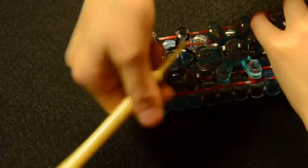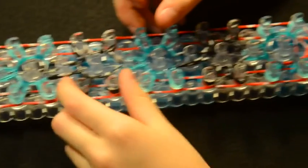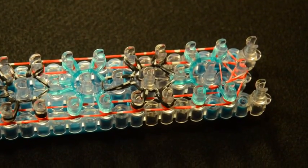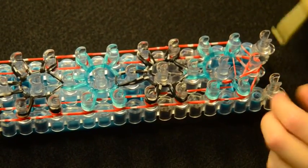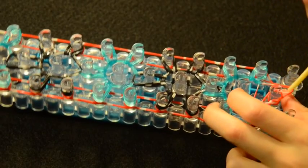Okay, now we've finished looping all these flowers. Now we're going to start hooking the border. So these are thinner rubber bands. So like these are not double, these are just single rubber bands. Under this.